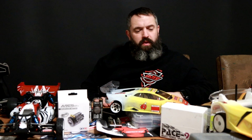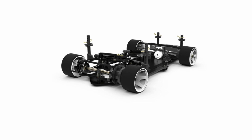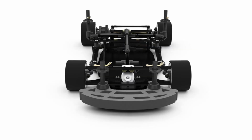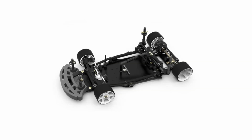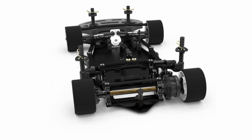Really enjoying the GT12. This is still just the beginning of the journey, because as I said earlier, Schumacher have released the Atom 3, and I'm hoping that there's going to be one of those coming to the channel very soon. So stay tuned.